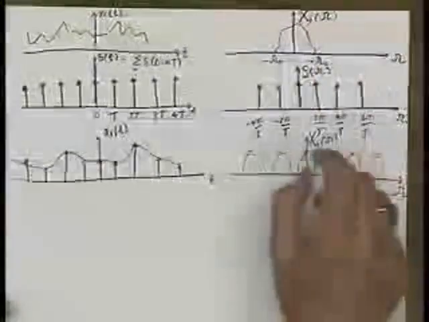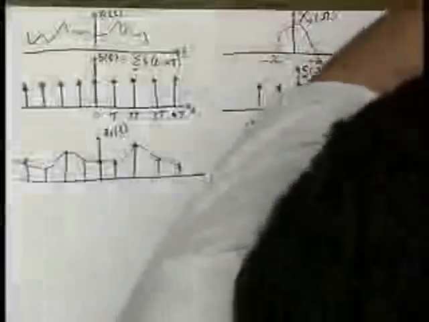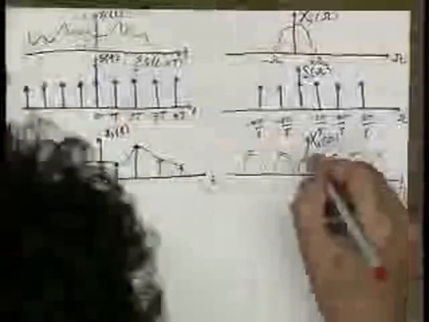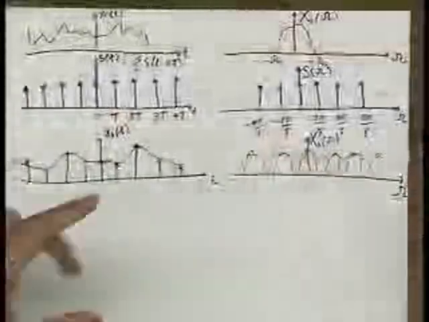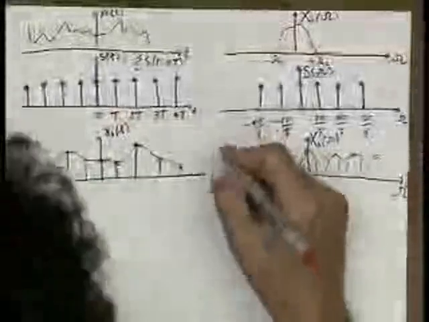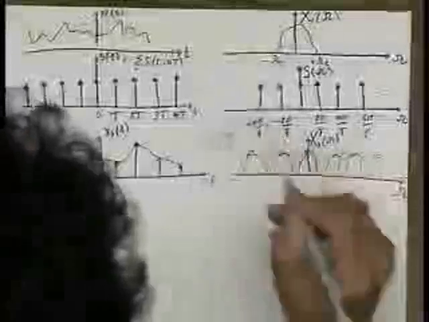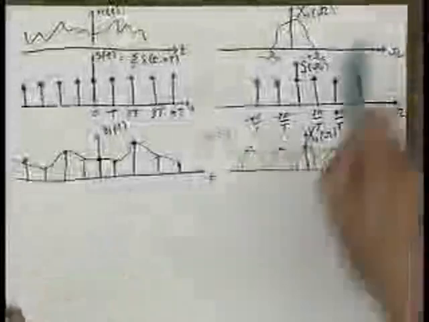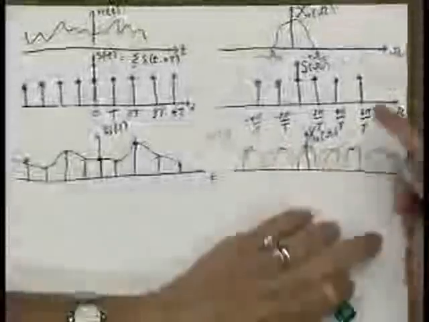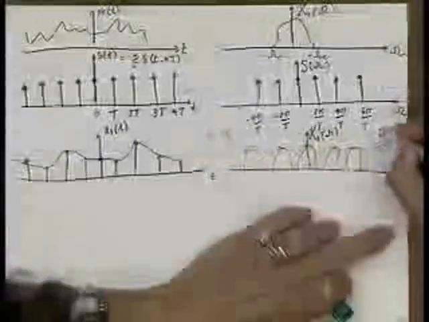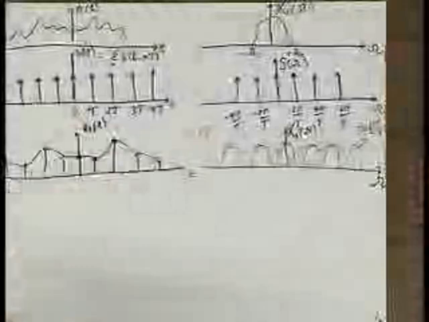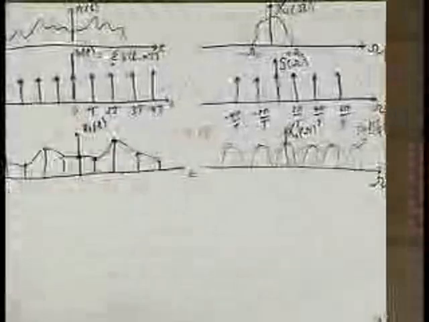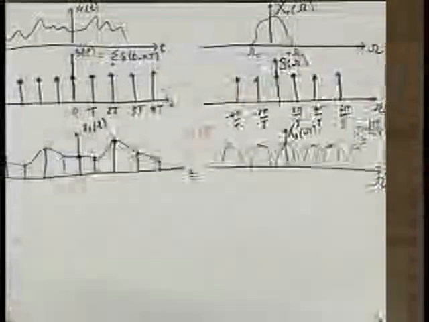And if omega c was larger than 2 pi over T, these guys would have overlapped like this, which I can draw with red. Okay, so the red is if omega c was larger than 2 pi over T. And the green is when omega c is either equal to or smaller. These guys are when omega c is equal to 2 pi over T or smaller. So that's exactly where the Nyquist sampling theorem comes from. It's from this picture right here.